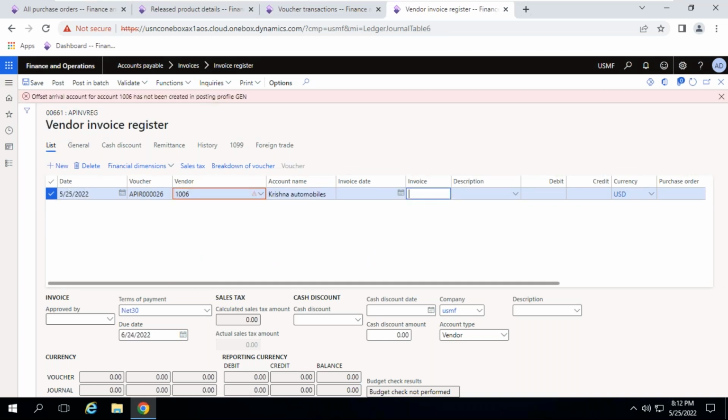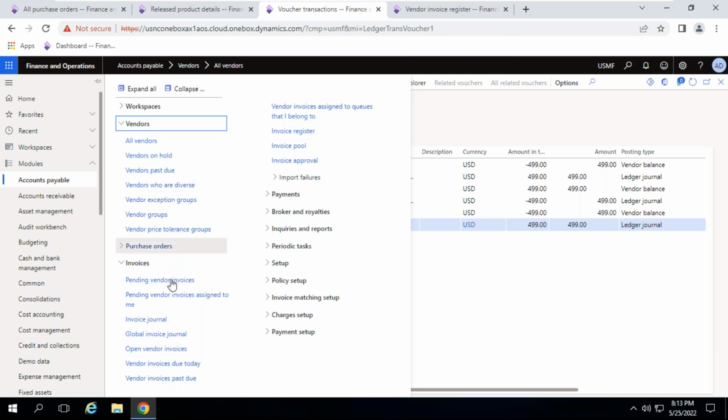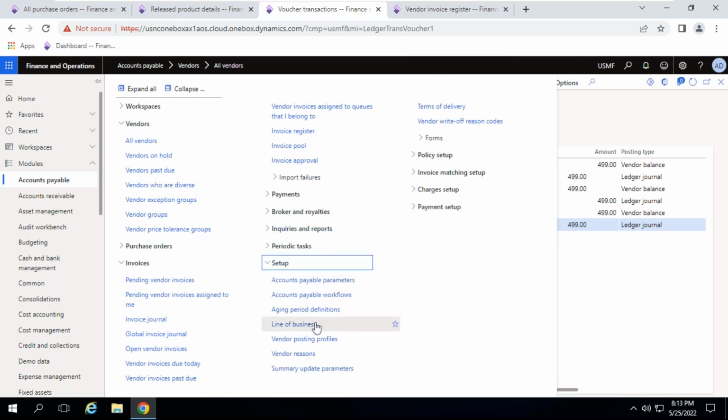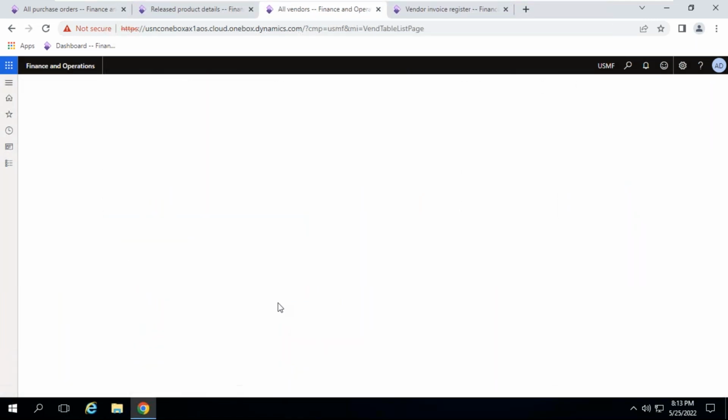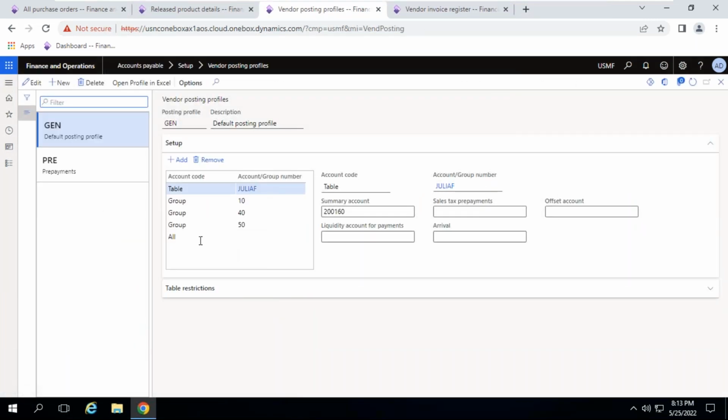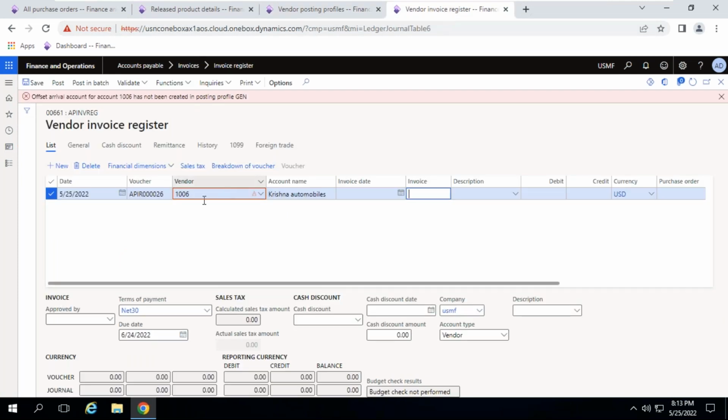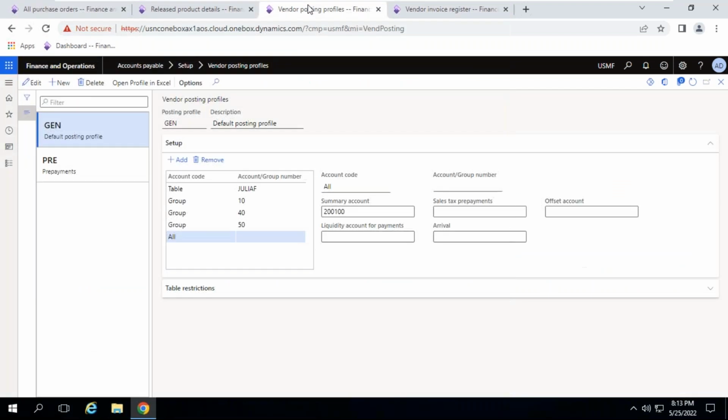So invoice number, one minute, it is showing setup, posting profiles. For all, arrival and offset arrival were not mapped. That is the reason it is throwing an error message, because this 1006 vendor is mapped with a group, and it was not mapped there, so it is throwing an error message.